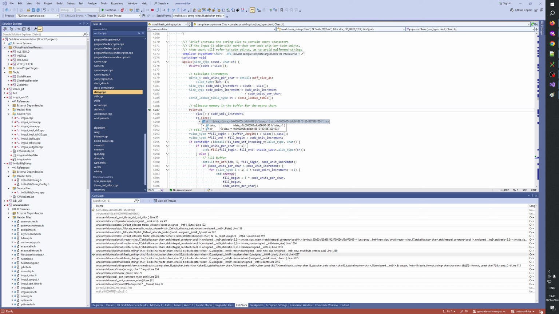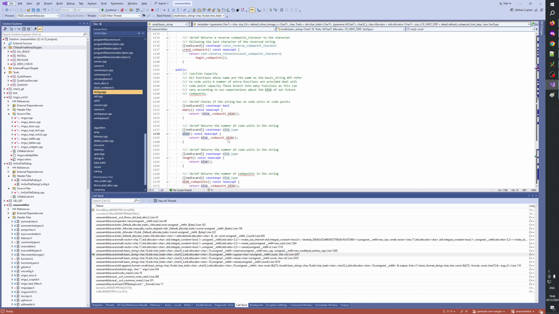Six. It must be here, is it? What is the size here? What is this? Code unit size.